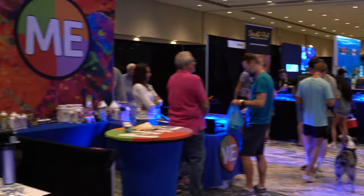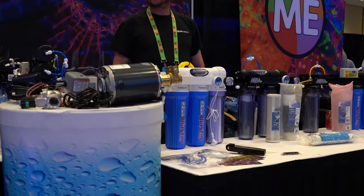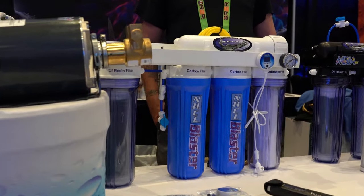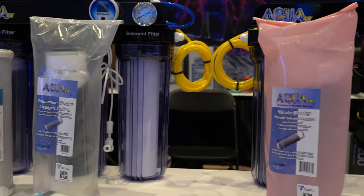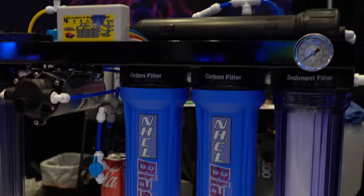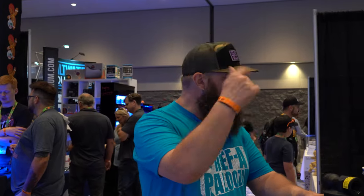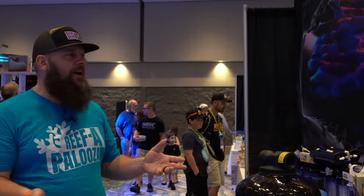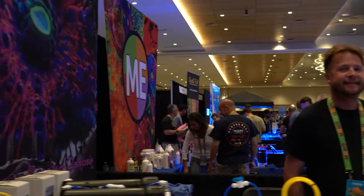AquaFX — I talk about these guys all the time. The Cadillac of RO/DI units in my opinion, and what I use personally. Engineered, thought out, designed to be high flow, low waste, easy to use, easy to maintain — a system that is thought through from end to end, from smart systems that pre-purge themselves down to basic systems. They are truly the bar to meet when it comes to RO/DI units. One of the people here, Jeremy, told me to run my line through a five-gallon bucket with sediment in it, and I went home and did it — extended the life of my media by weeks. Just awesome people to share knowledge with.